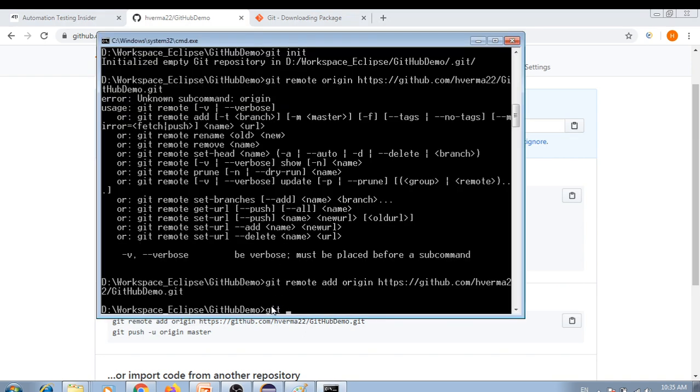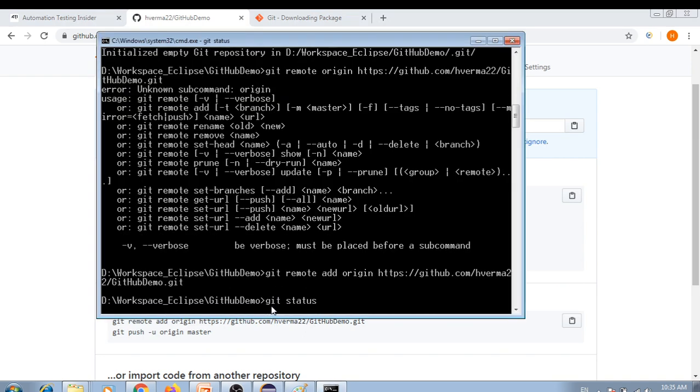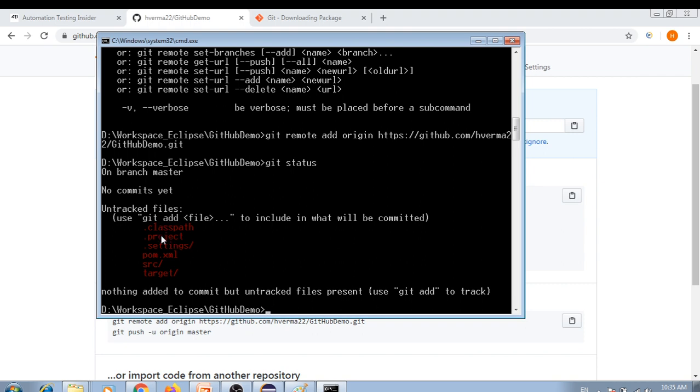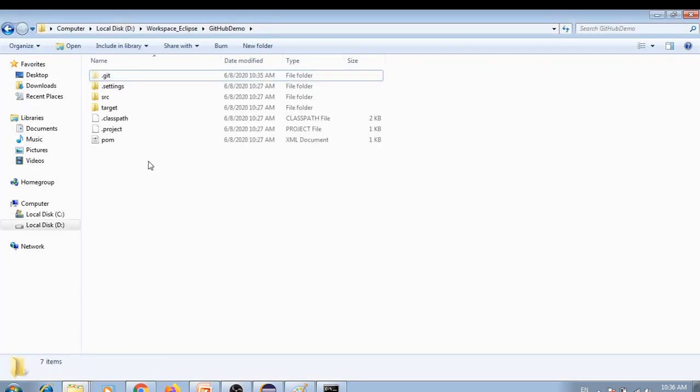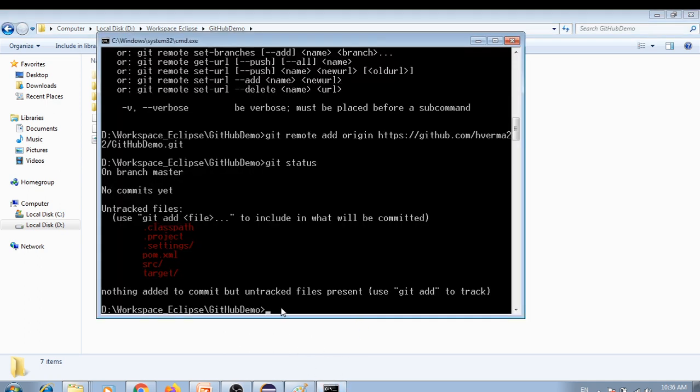Now there is a command called git status. If you check that git status, you can see all this in red color. Okay, so whatever files we have, that has not been committed to the central repository. So we have a command to add all these files.